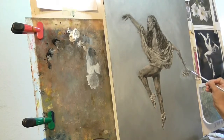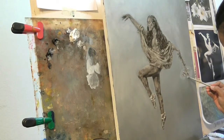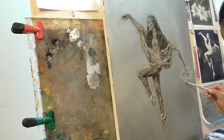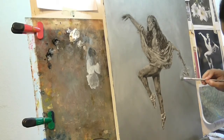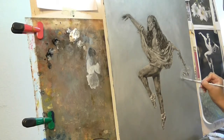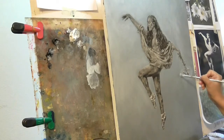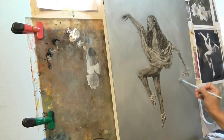Because everything is energy. Everything radiates an energy. Everything. See, we do it very lightly. Everything is energy. It's not going to be perfectly concentrated in one area. It's going to give that smoky effect. So we're going to do that. It's okay if it twirls this way. It's okay if it twirls that way.